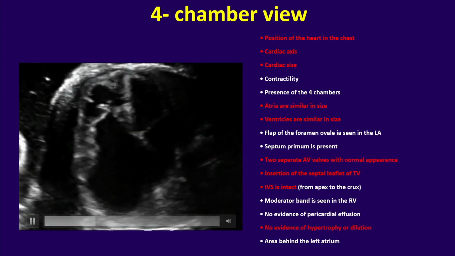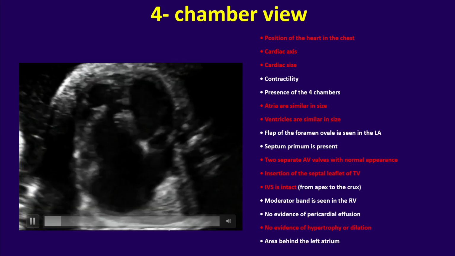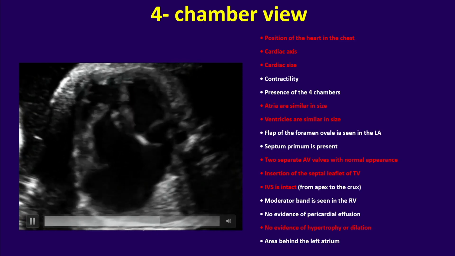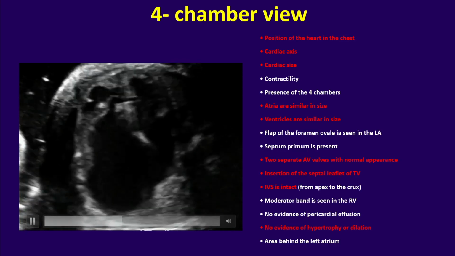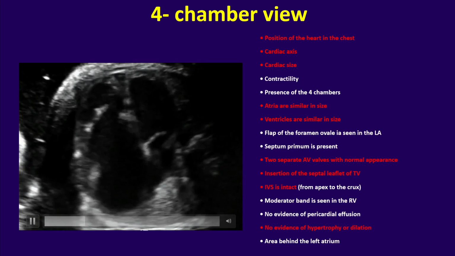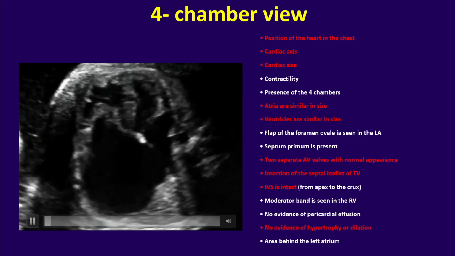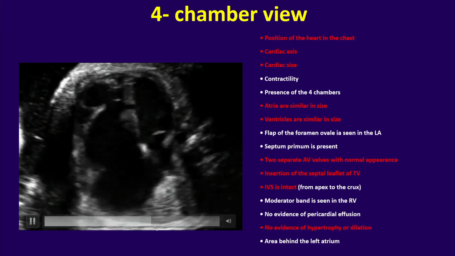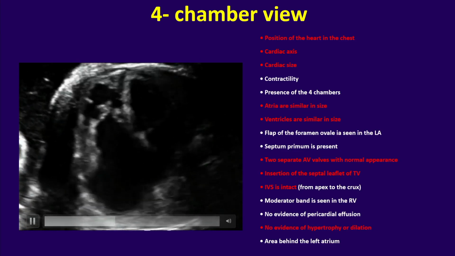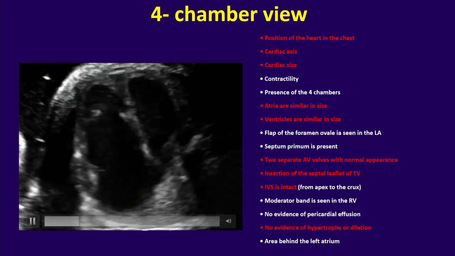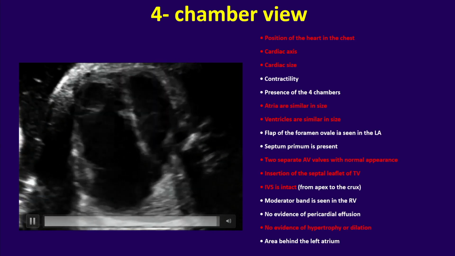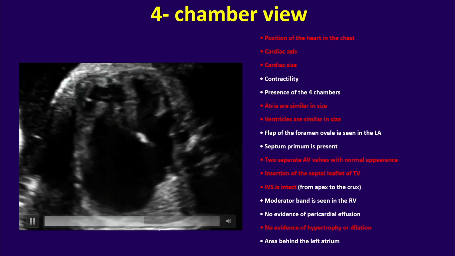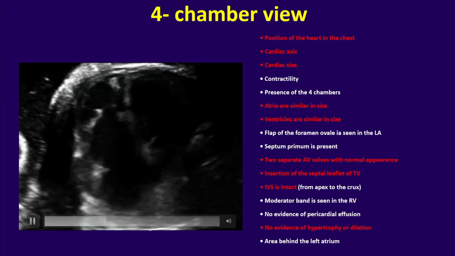And if you look very carefully into details, we can see that the heart is enlarged primarily because of the enlargement of the right atrium, and this is very specific for this abnormality. We also can see that the cardiac axis is deviated to the left, so if you imagine the midline here, the apex is definitely pointing to the left more than 65 degrees. We can see significant discrepancy in size between the left and right side of the heart, and if you look at the size of the ventricles, we can see that the left ventricle is much bigger than the right ventricle. So the cavity of the right ventricle is just here near the apex.